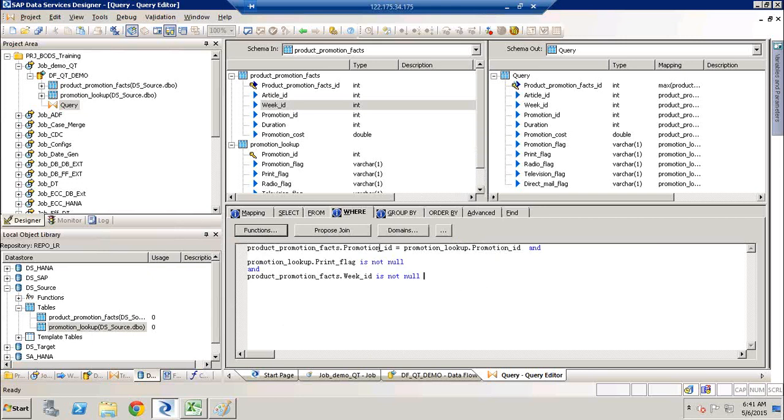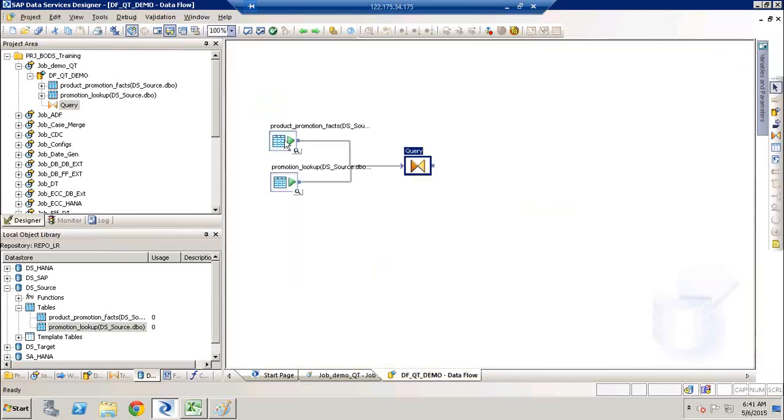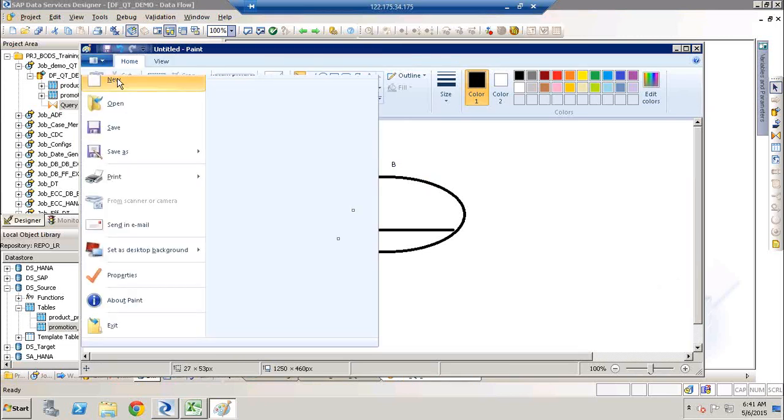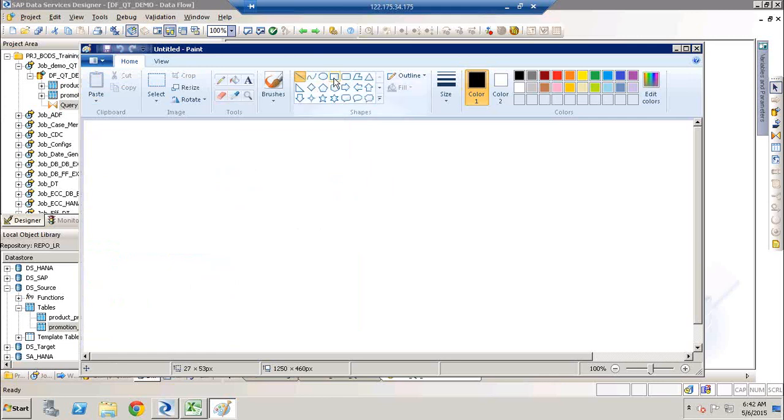And if I'm trying to join between a table that has 100 records, and let us say this one has 10 records, how many iterations will there be? 100 into 10 iterations, because as the job executes, both these tables' records will be brought into the system cache. I think you guys remember what we spoke about this. If not, I'll just try to repeat what happens in the backend. So just keep this in mind.